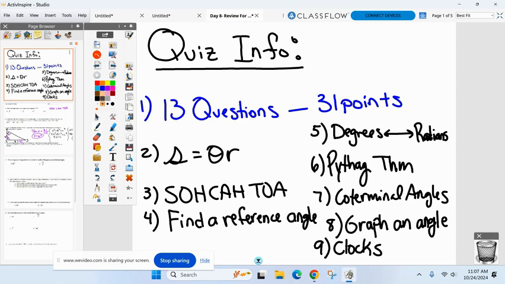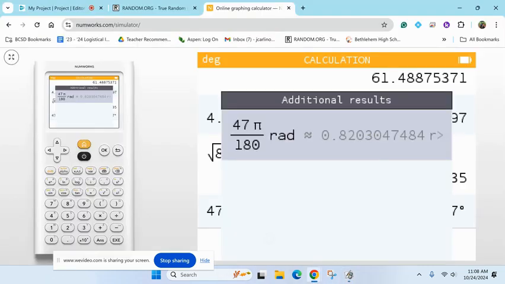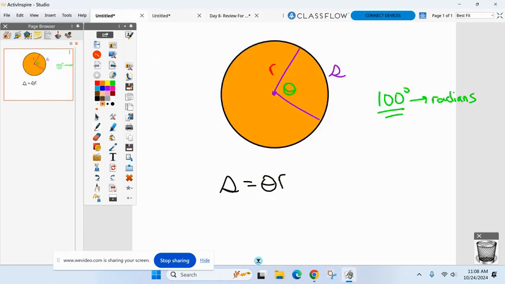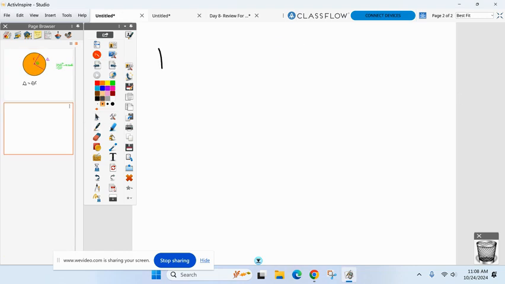Anything? Yep, go ahead. What do you got, Tyler? Coterminal angles. Yep, coterminal angles. You got it. You start with the degree measure, Tyler. Give me any degree measure you want. 100. 100? You got it. So I got an angle of 100 degrees. Give me a positive and negative angle that's coterminal with it. Meaning if I graphed 100, the angles you give me would also end in the same spot 100 does. So what am I really asking you to do when I say the word coterminal?